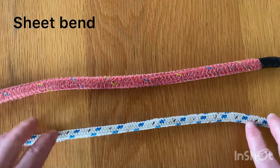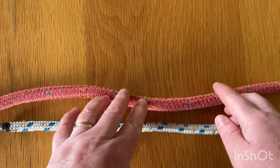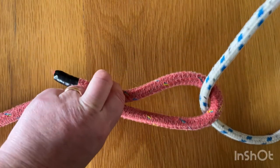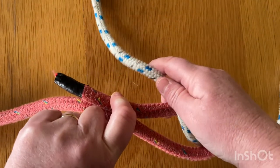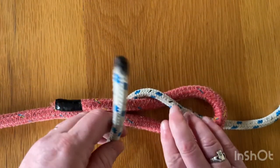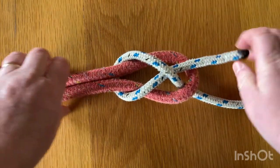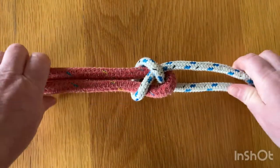To connect 2 lines of different diameters, we use the sheet bend. So how you make that is quite simple. You make a bite in the thicker rope. You pass the narrow rope or line up through the center of the eye, over the top of the short side and bring it underneath the long side of the heavy line, and then feed it in under, like so, and pull tight. And that is your sheet bend.